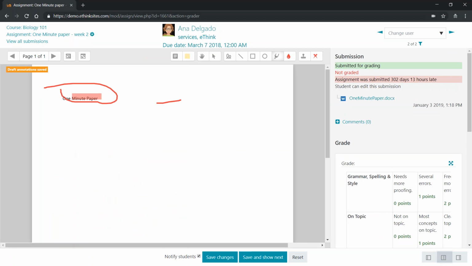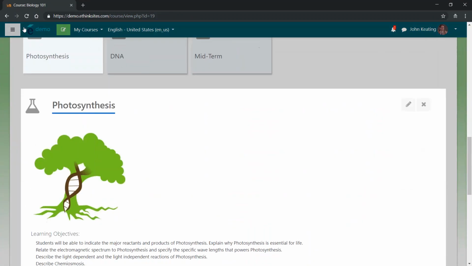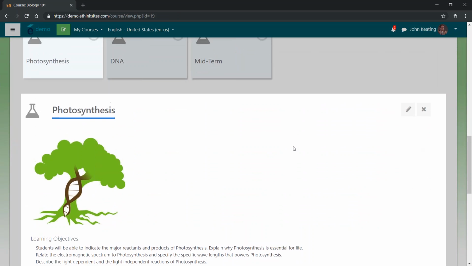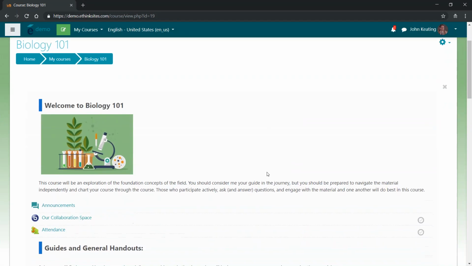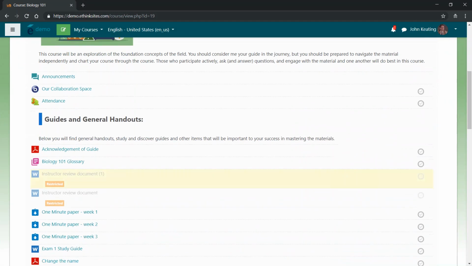So again, I think this is a really impactful area where there have been lots of improvements lately in being able to really take a look at improving student outcomes and student learning. So I'm just going to navigate back to my course and talk about a few other things. One of the other places where feedback is really critical is around assessments.